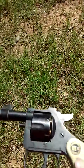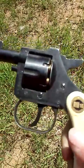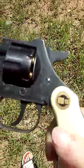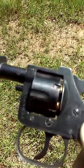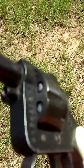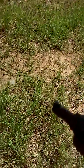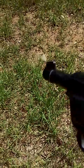Now today I'm not shooting 22 shorts out of this. That's the caliber that it calls for. It says it's 22 short. I actually have 22 long rifle rounds in it, and what I did was I took and filed off the end of the bullets just a little bit so that they would fit in there. I'll show you one real quick so you can see that it's not filed down a whole lot, just a touch.